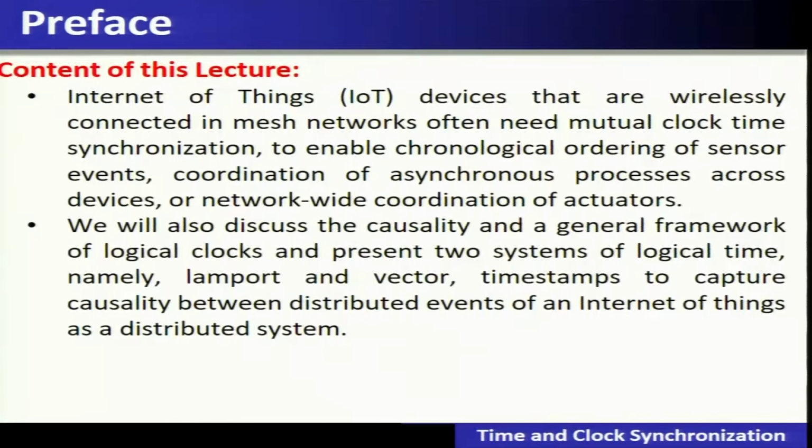So the motivation of this lecture is in the following way. Internet of Things devices are wirelessly connected, forming mesh networks, and often need mutual clock time synchronization to enable chronological ordering of sensor events, coordination of asynchronous processes across the devices, or network wide coordination of actuators. So this is very much essential.